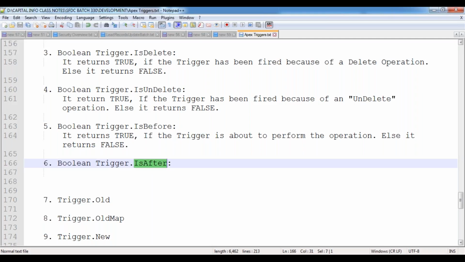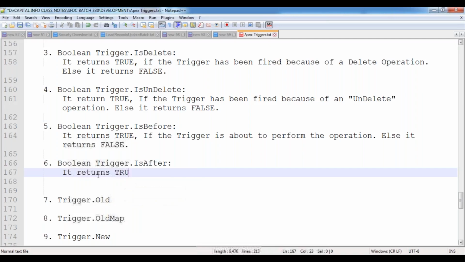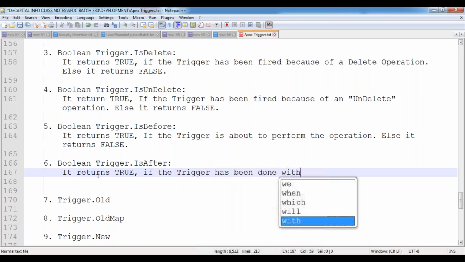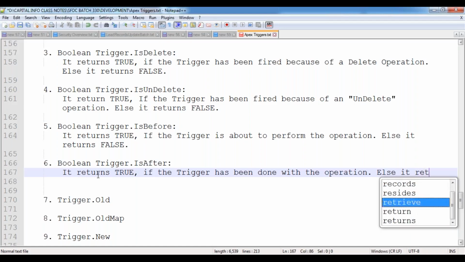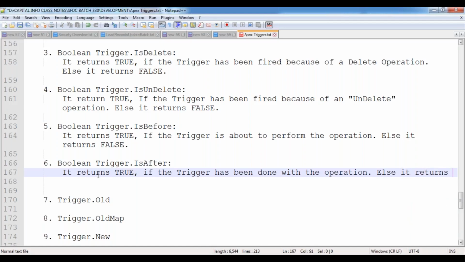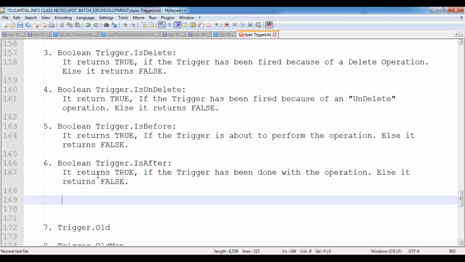If the trigger has been done with the operation, it returns true, or else it returns false.